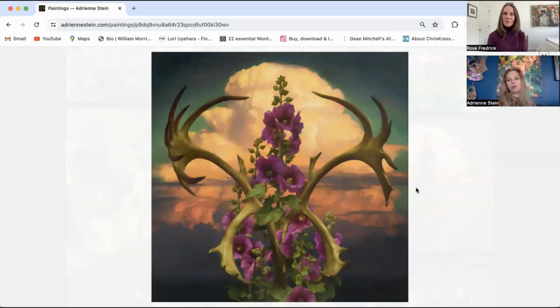And so the thunderhead, I started seeing a lot of cloud formations like this. I would always devour when I would see cloud formations like this in Pennsylvania after a storm. Every now and then you'd see them, but in Colorado, they're a daily occurrence. You see these extreme cloud formations at dusk, and the way that they're lit by the last rays of sun of the day, it's so dramatic and beautiful. You get this sense of an awe-inspiring, almost like a mushroom cloud feeling of this gorgeous, powerful thunderhead.